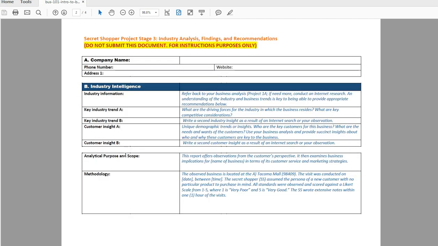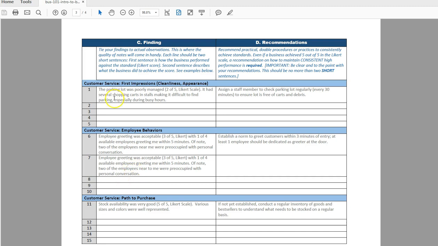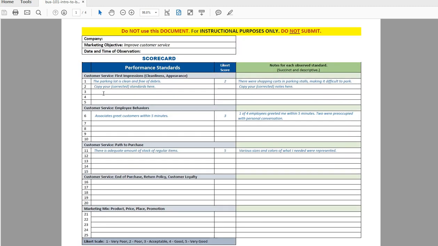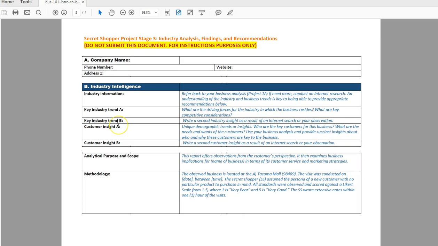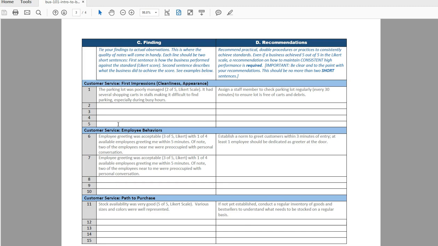And so how you will do this is you will put things together. For example, in the case of standard 1, where a student wrote the parking lot is clean and free of debris, the business scored a 2 and had noticed there were shopping carts in parking stalls making it difficult to park, you will basically tie that all in together into one succinct statement or 2 succinct statements.